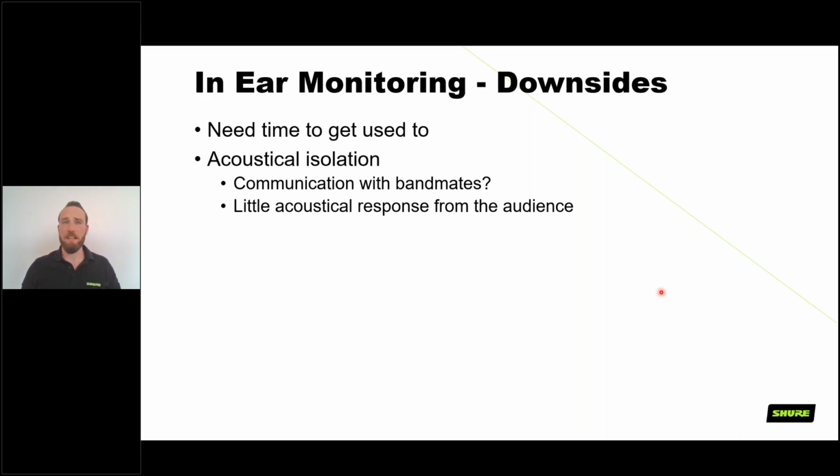Also, you have acoustical isolation. So communication with your bandmates will be pretty difficult. Some people tend to take out one side of the plug, or have some sort of chat, not using in-ear monitoring at all, for a little while to discuss what song is next, or some sorts of these things. Of course, you have a little acoustical response as well. So the audience in front of you, you can see them, but because of the isolation, you won't be able to listen to their singing or to their cheering, or sort of that thing.